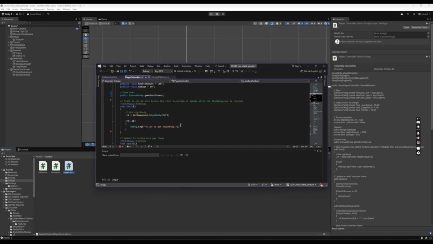And then inside of Start, from here, we can put starting position equal to, let's say it's already guessed what I want, transform position. And so this would have it be the starting position right when it first starts up, and it wouldn't change again. So this would always reset to the same place.